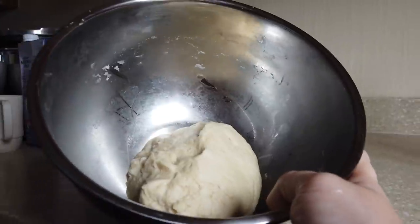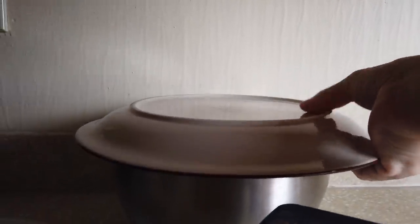Okay, that's it. And the next very important thing, you have to cover it. Don't leave it open no matter what. Cover it here.